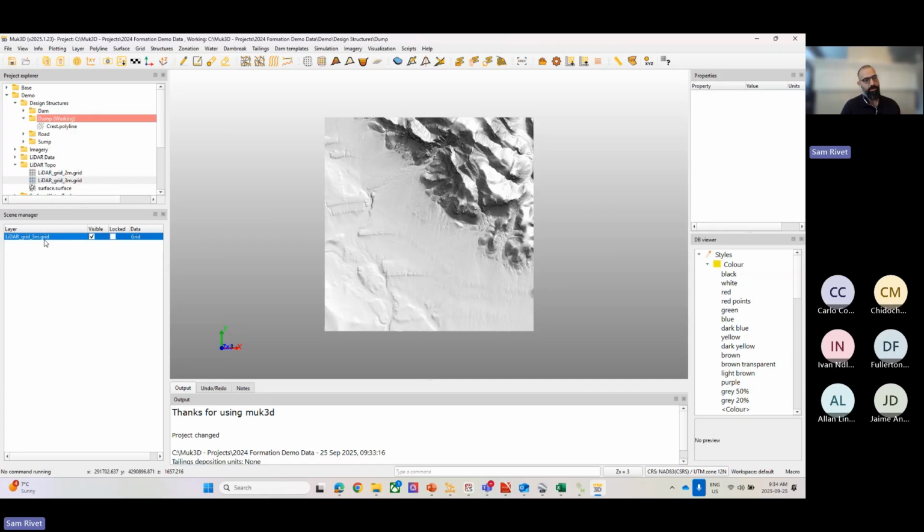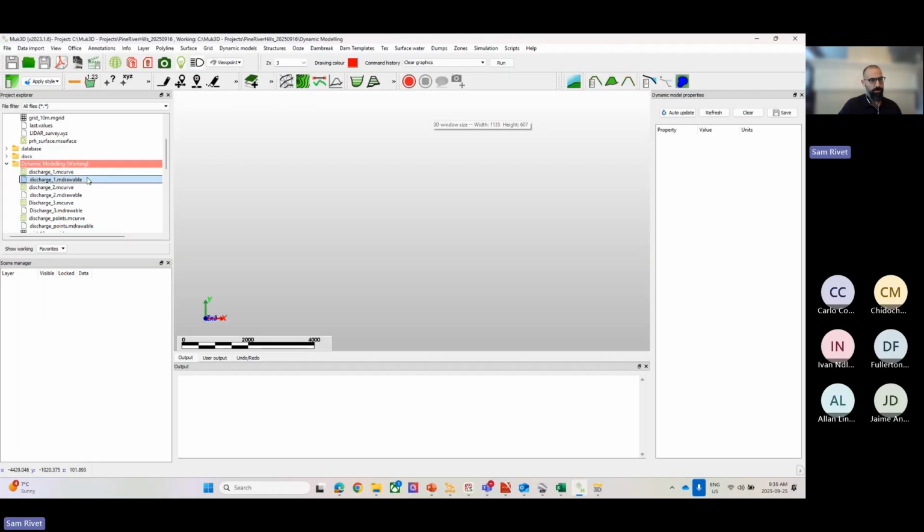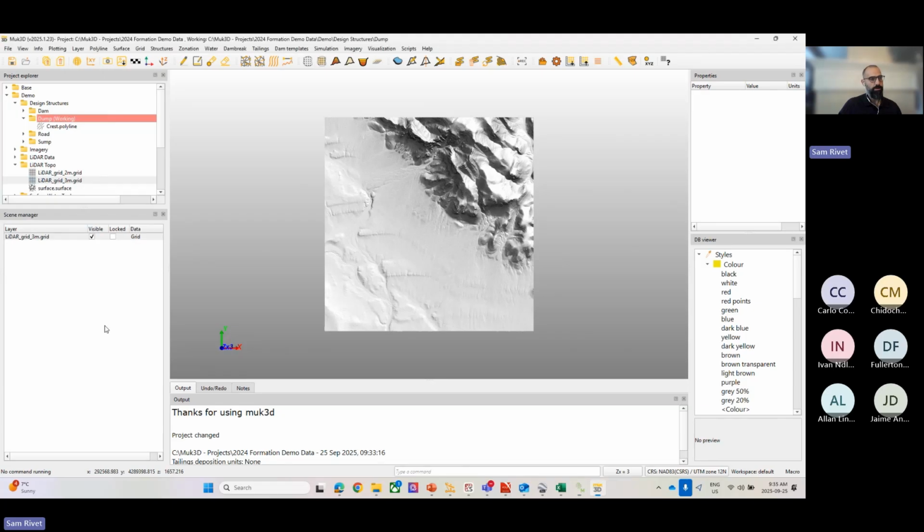As well, all of the styles and properties are now embedded in the item itself, so there's no longer the need for those mdrawable files. I'll just bring up version 2023 here so you can see what I mean. When you'd save a layer in the previous version, you'd have the layer file itself, and then an mdrawable file that holds its style properties. That's all been streamlined into one file type now.